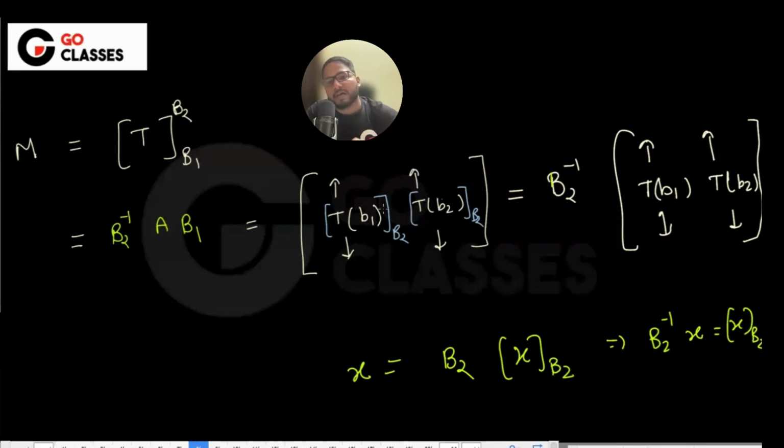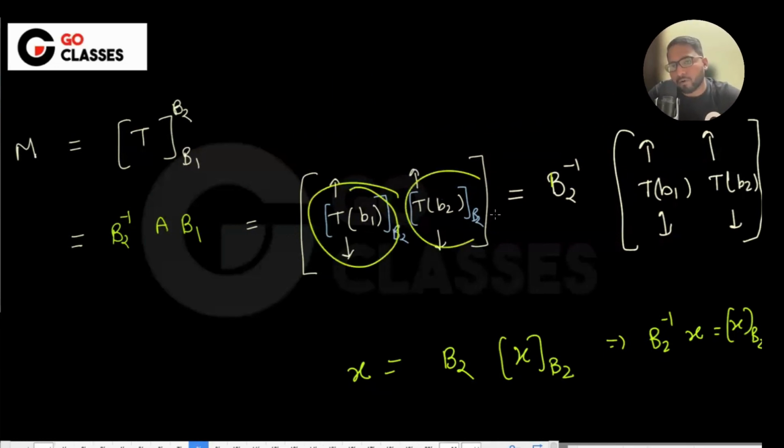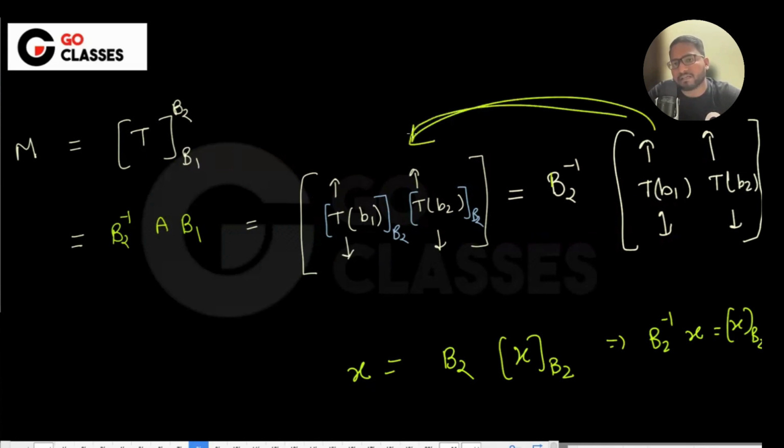So if you want to represent these things in the basis of B2, it is the same as saying B2 inverse times this, right? This is in the standard basis, and then you multiply it by the B2 inverse. Then basically you can think like this. From here to here, at least it should be fine. If it is B2 inverse into this, then it is nothing but representing this in the B2, right? If you can't think in the reverse way, then at least this way should be fine, right?